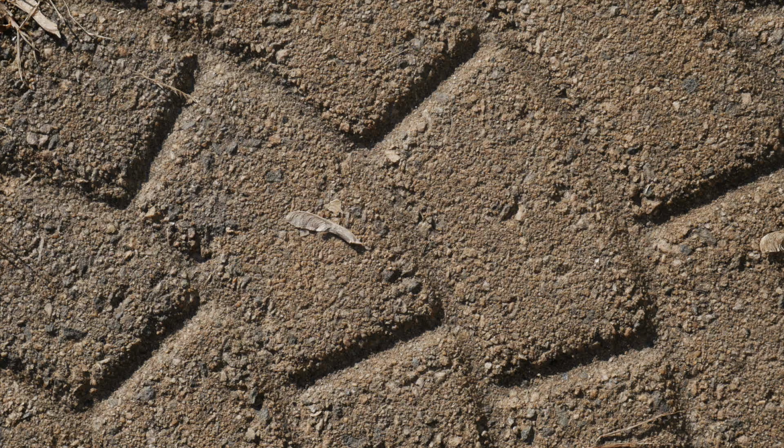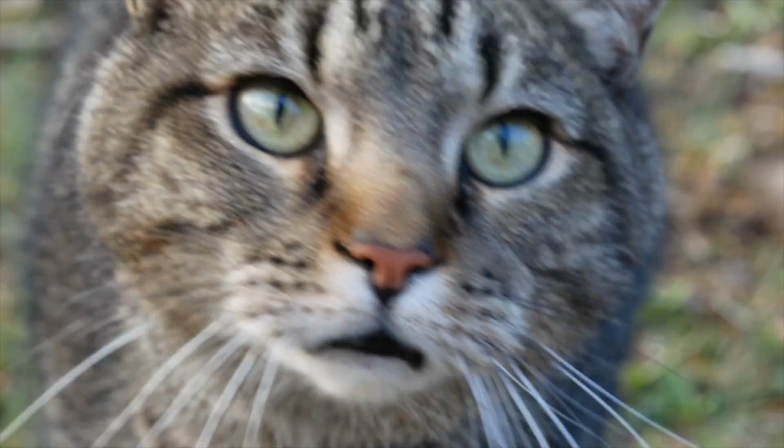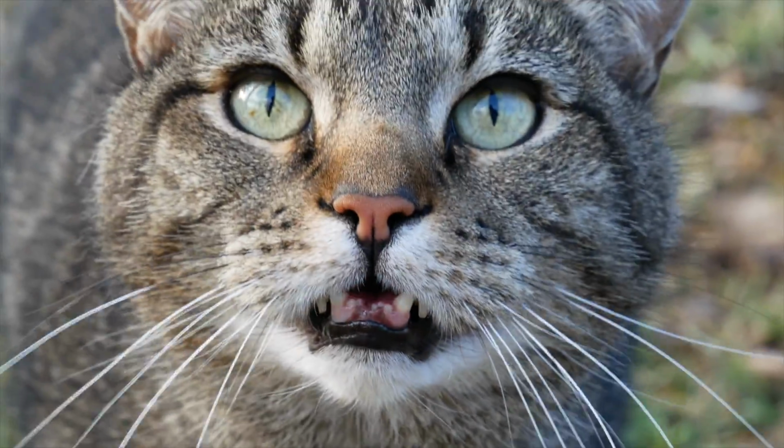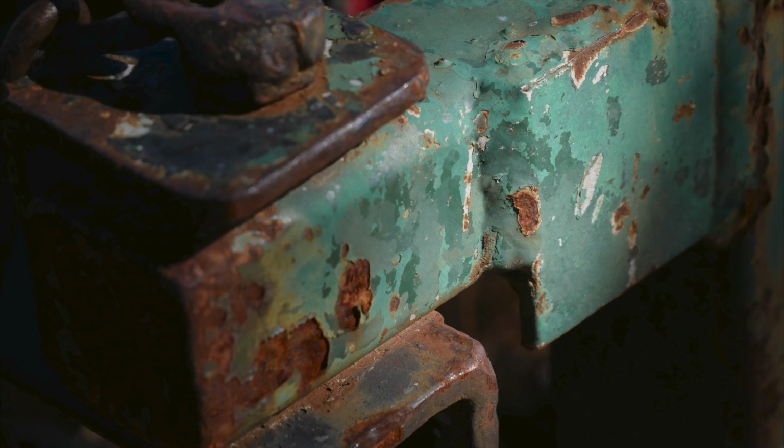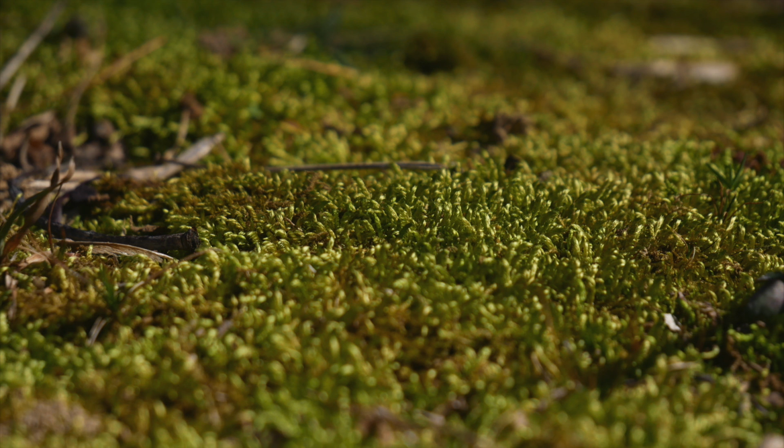Super sharp, edge to edge. Like I said, ridiculously sharp, especially if you're recording 4K video. The images come out crisp and clean. Very, very short focusing distance, so you can get some macro shots that look just absolutely gorgeous. There is so much to love about this little lens, and the fact that it's included with the package absolutely blows me away. And it's also image stabilized, so you can get slower shutter speeds, handheld, and still be able to get the shot without a bunch of handshake and motion blur. For a $1,000 package, I really do think that Panasonic has done fantastic with this camera lens combo.